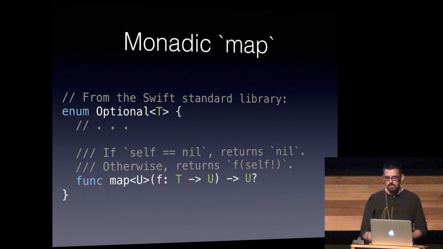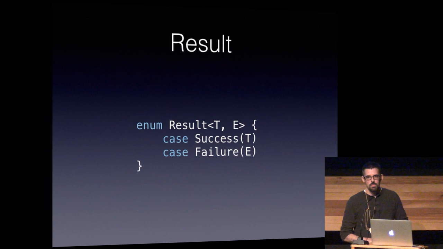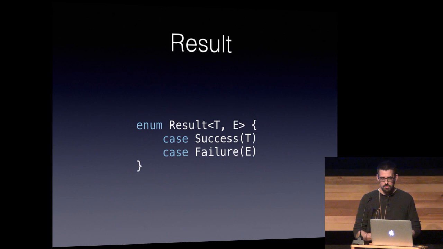All right? So let's talk about result. Natasha brought this up earlier. Let's dive into some more details. This is the way result is defined in some languages, where you can make it generic, right? Maybe you have a concrete case where you want an NSError as a failure and any object as a success. But in Swift, we've got generics, so in theory, we can make this generic over both types. Unfortunately, this doesn't compile at the moment. We'll talk about that more in a minute.